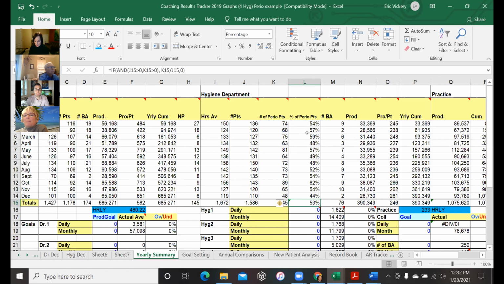And here's the next statistic. Half the people don't go to the dentist. Usually the unhealthy half, right? So this practice is phenomenal at 53% perio, because if you can get 40% perio, you're doing a pretty good job. 80% of people have some, and that includes gingivitis too. So we're not calculating gingivitis here too. So they have a lot of people on prophy 3 months. If you were to include those, you'd probably be closer to that 70% mark.